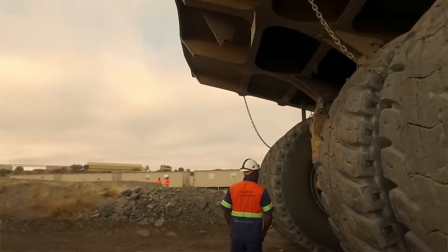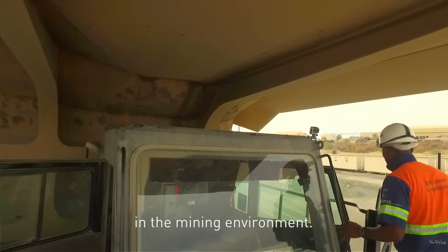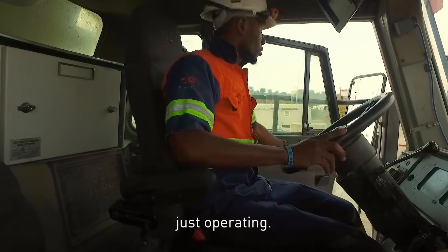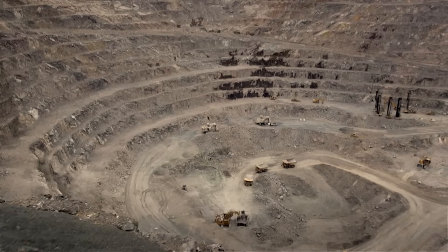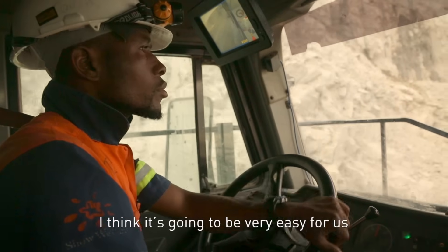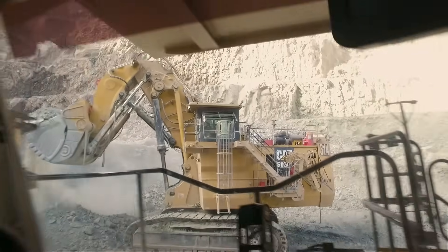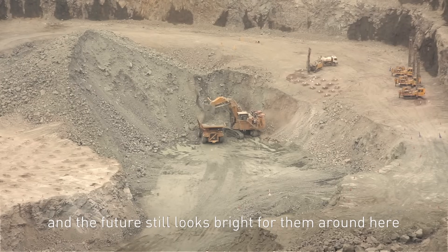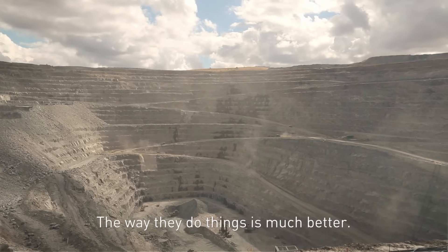I'm Owen Machatu, I'm a mining senior operator. I was always interested in working in the mining environment. Not just enjoying my job, just operating. I think it's going to be very easy for us to go underground with this kind of technology. I think they are quite a good company, and the future still looks bright for them around here, especially in Africa. The way they do things, I think they do things much better.